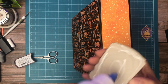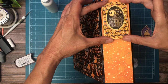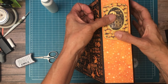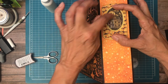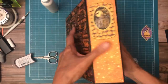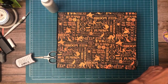I'm going to lay them down together, but you can put a little piece of chipboard behind the oval and pop it up a little, but I'm going to leave it flat. You don't want to go too crazy on the spine because it needs to lay flat as you open the pages, right? I like this image so much that it's going to be on the front. Okay, there's our spine. That should be good. Take my tape out. Okay, now I'm flat again. Pretty flat.